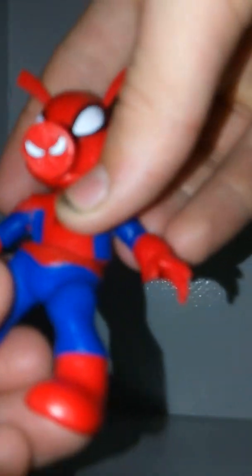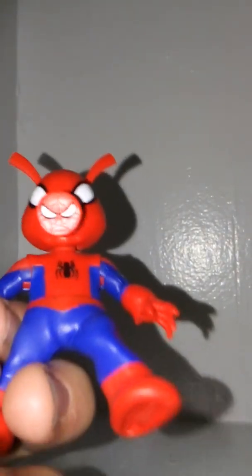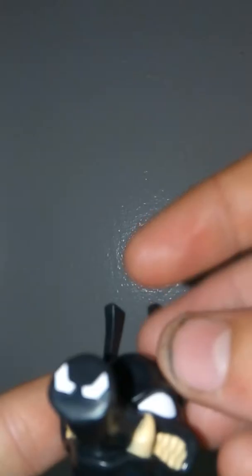In terms of articulation, you've got a 360 at the head — you can look up and down. You've got a 360 at the arms; they swing out at the shoulder. There's bendability at the elbow, but it is really stiff, and that's actually how I ended up breaking this Rocket Raccoon, because the leg was really stiff and I ended up forcing it and it popped off. So I'm not going to try to do that — just a little warning: be careful with these smaller joints because they can pop off. There's a 360 there, and a 360 at the wrist, and then there's kind of an ab crunch — a weird but cool joint. You can rotate 360 and look up and down and go sideways. There is no feet articulation up for the boots; there's a 360 there. In terms of articulation there's not a lot because he's smaller, but I think they did a good job for what they did.